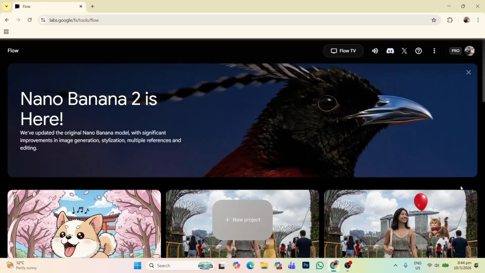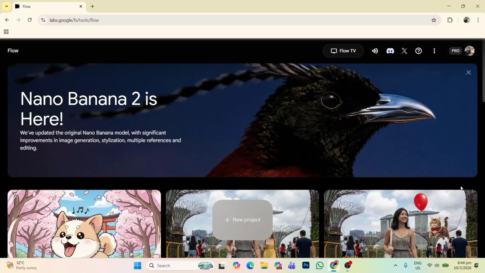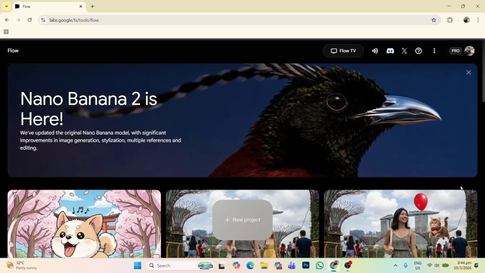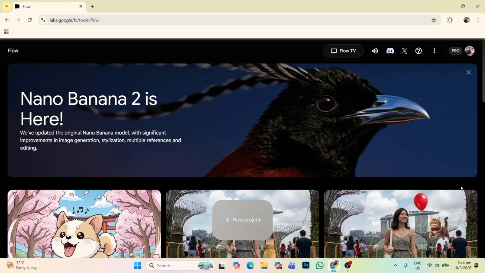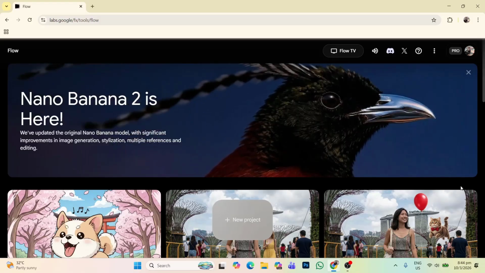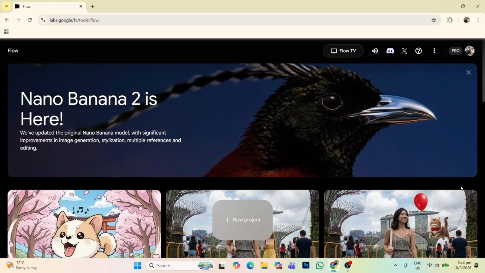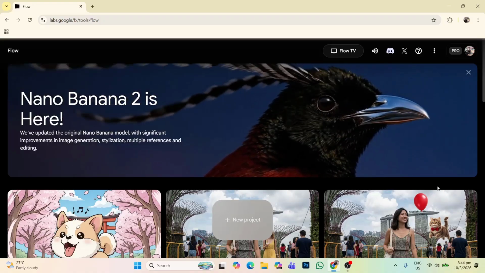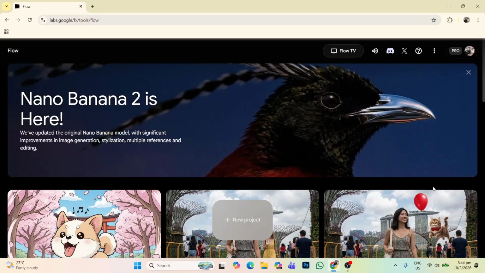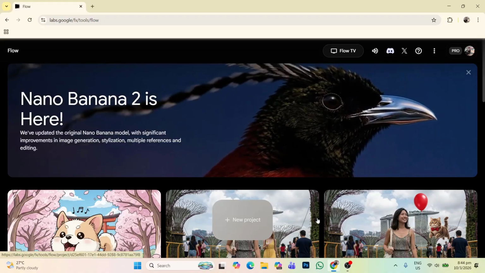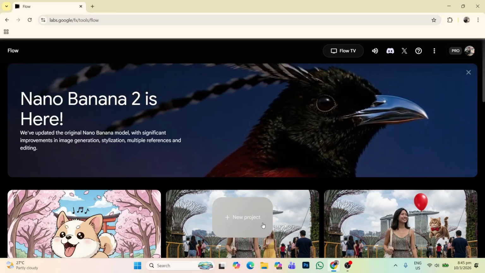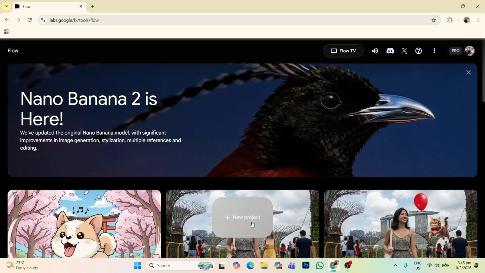For the last video, we did create 4 images in Nano Banana. So for this tutorial, we're going to put these 4 images into Flow to create a video. They kind of changed the layout a bit in Flow. They changed it in March 2026. So let's look at this screen. We are at Flow. The first step is to press new project.